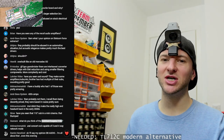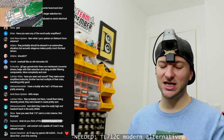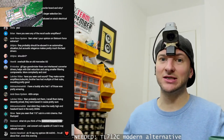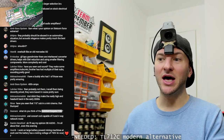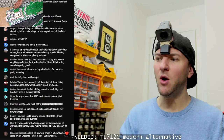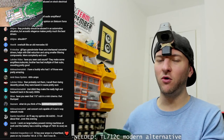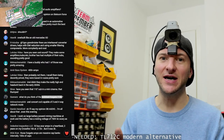Although it's very old, so I imagine that it is quite outdated now in terms of topology, efficiency, etc. So we have come a long way. People forget that amplifiers are based on semiconductor technology, right? You look at a computer from the early 2000s, and you look at a computer now, or a mobile phone from the early 2000s, and a mobile phone now. Look at the difference. There is no point in using a phone or a computer from the early 2000s. It has nothing about it that is better than something today.